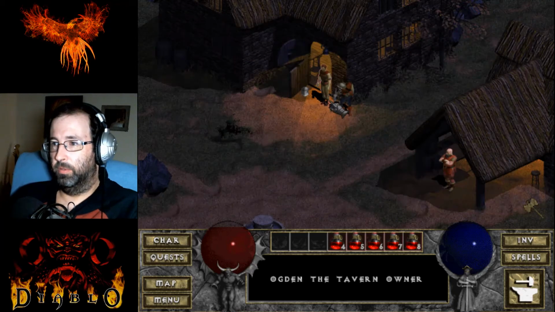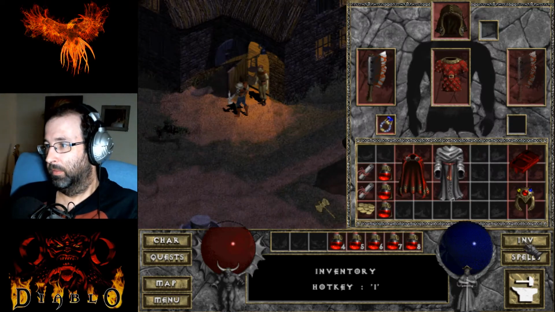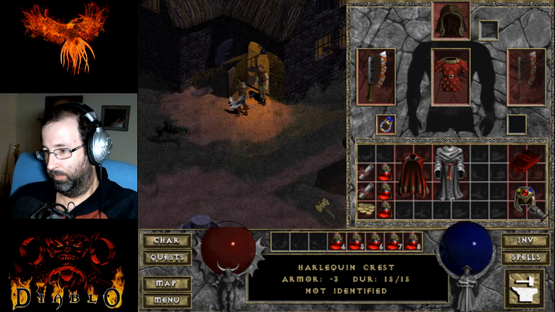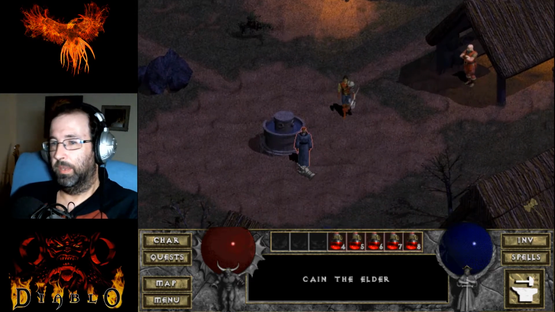A magician? It depends on what it is. Armor is a -3. So it would absolutely do me.